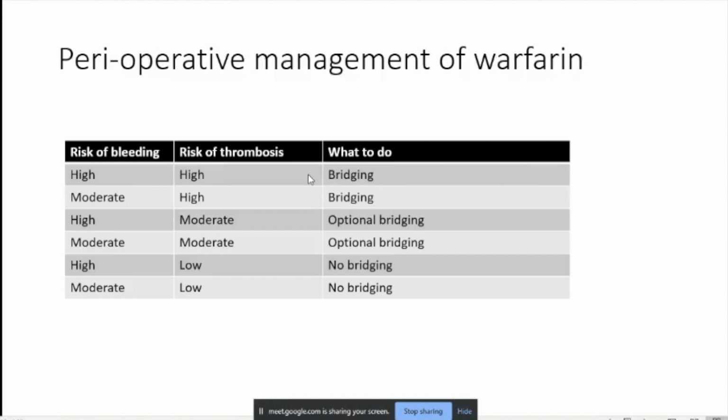So let's see what are the low risk bleeding surgeries. So for example, if the patient is doing a dental extraction, dental procedure, or any kind of dermal procedure, if the patient is doing percutaneous intervention, which doesn't require open heart surgery, right? So PCI is low risk bleeding. If the patient is doing angiography, pacemaker insertion, or bone marrow transplantation, it is a low risk bleeding surgery.